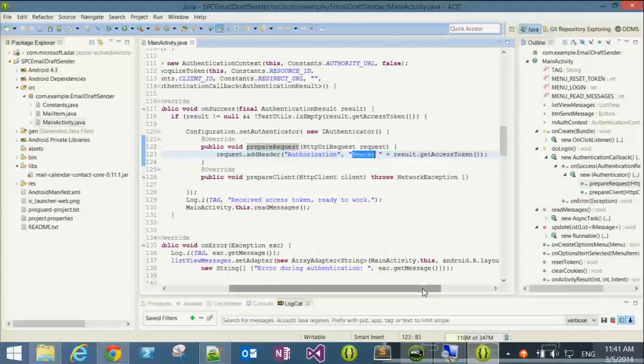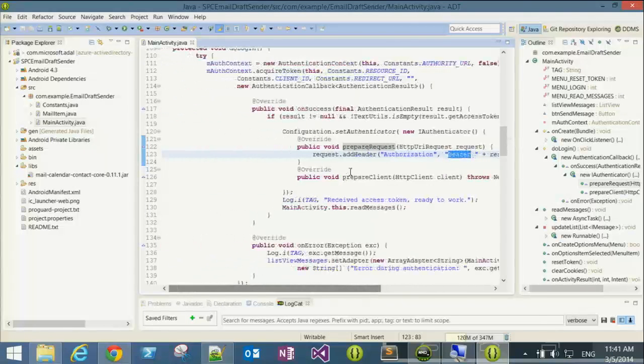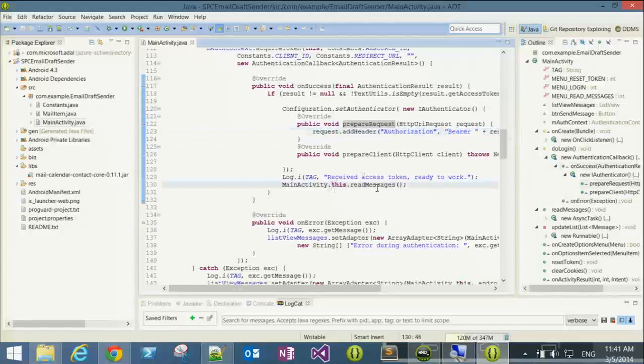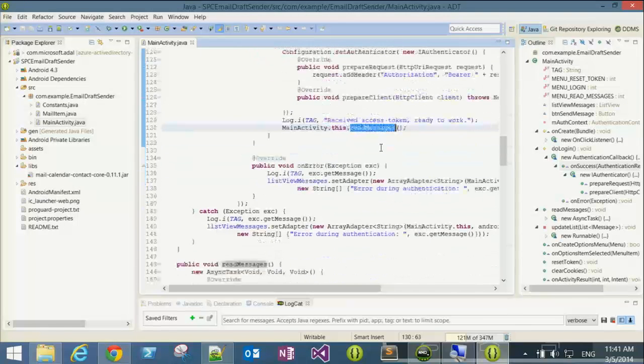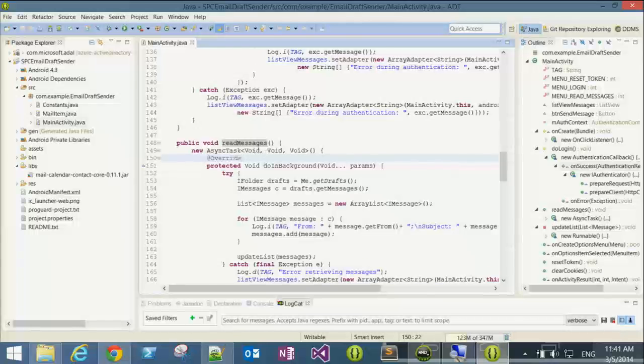I'm talking with them about how we can make the SharePoint and the Exchange versions of this getting the authentication token set more similar. But for now, just look at these samples, and that's how you'll set up your authentication. Finally here, when I'm done getting the token, instead of lighting up a button or something, I go ahead and just call the read messages method. Okay, so I've gotten my access token, I call read messages. Let's skip down to that.